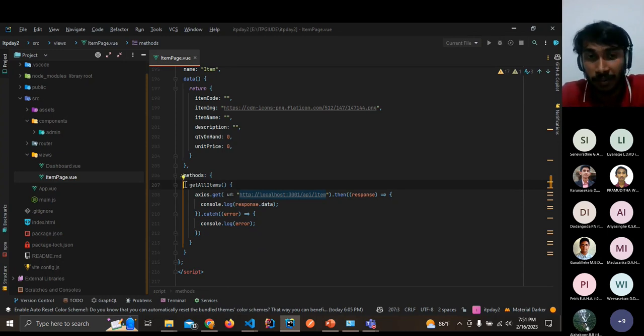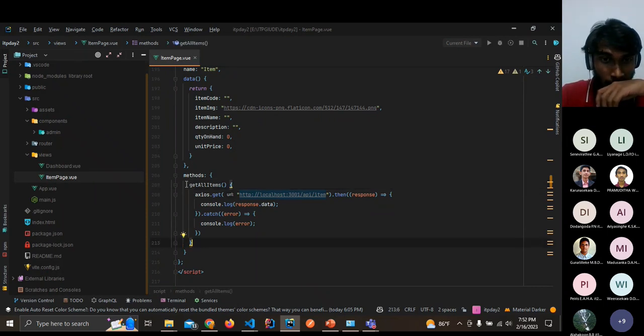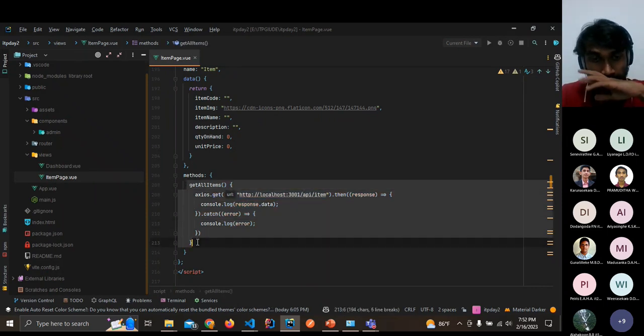In JavaScript, if we create a method and want to get some output from that function, we definitely have to call it. But this time I haven't done that.